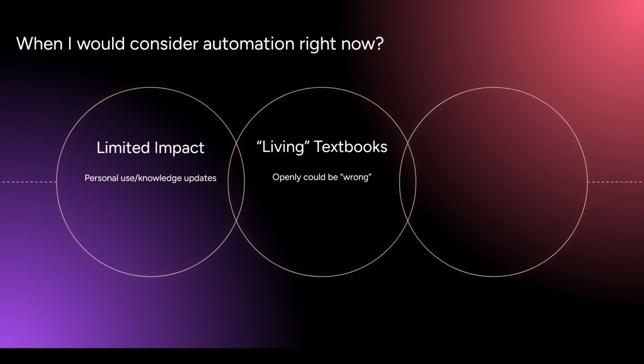I think that could be a really cool tool, especially if it's openly acknowledged that this is all AI generated and can be totally wrong. Right? But it gives people the resource to be able to go and find the right answer themselves and confirm it. So I think something like that, a very limited impact that's mainly just for your own personal use or updating what you know, that could be really cool.